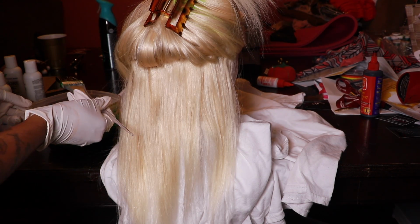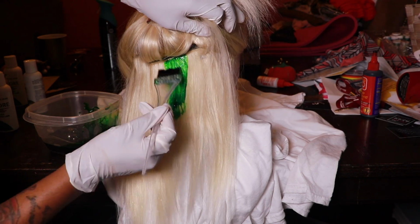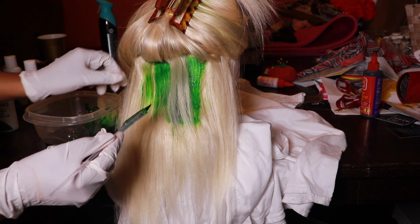You just want to start saturating the hair in the dye. You want to make sure you're getting all the way up to the roots.